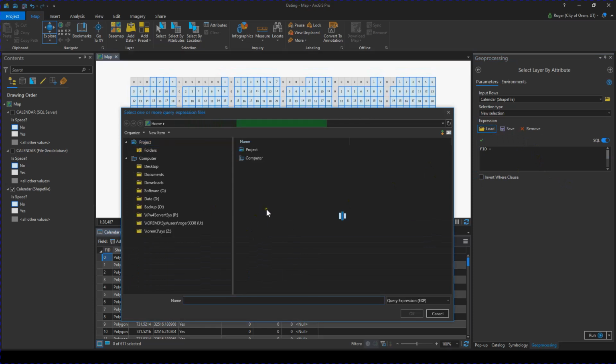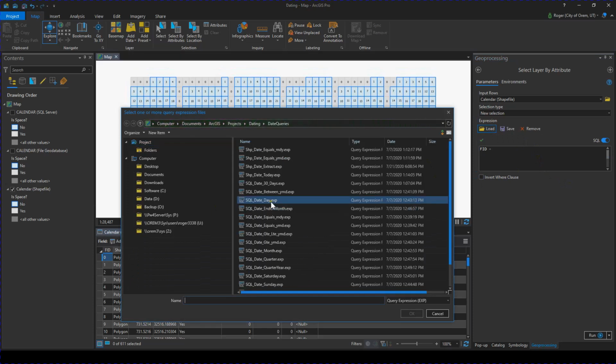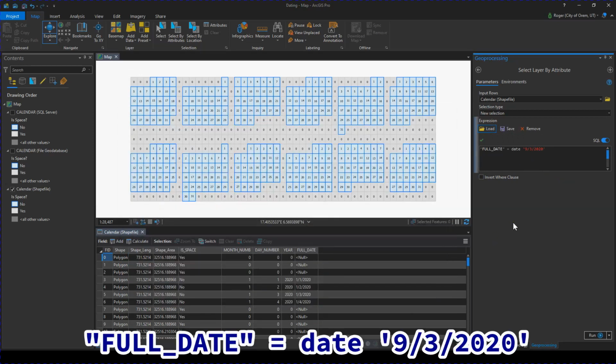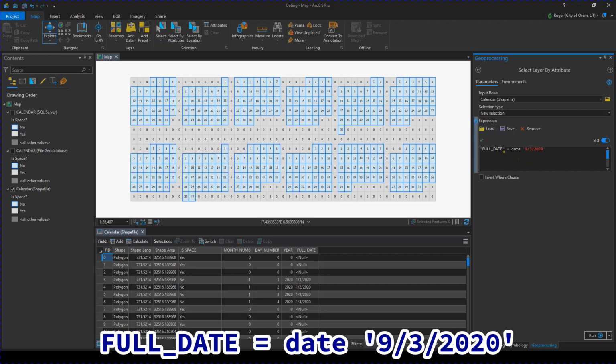Alright, one of the things that's pretty popular to do when you're searching for dates is to look for a date that equals a certain value. And when you're dealing with shapefiles and you're specifying a field, you can put the field in double quotes and it'll know that you're talking about the field. But modern day GIS software is okay if you remove or eliminate those double quotes.